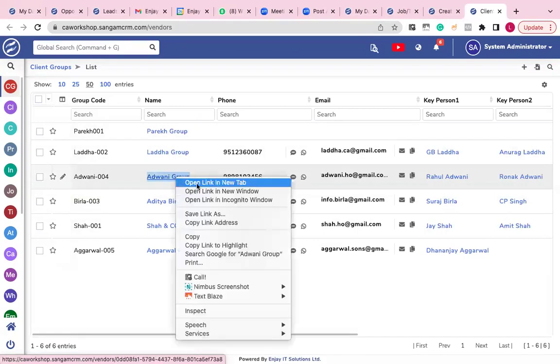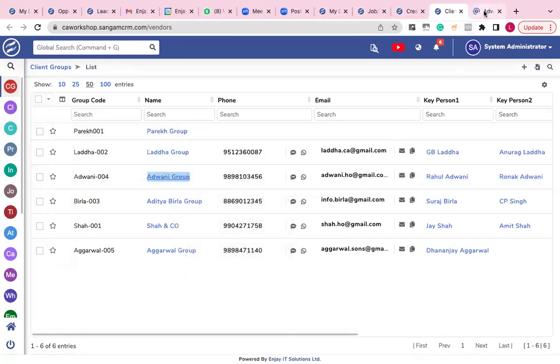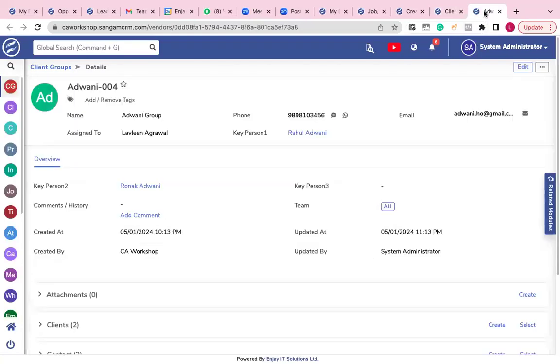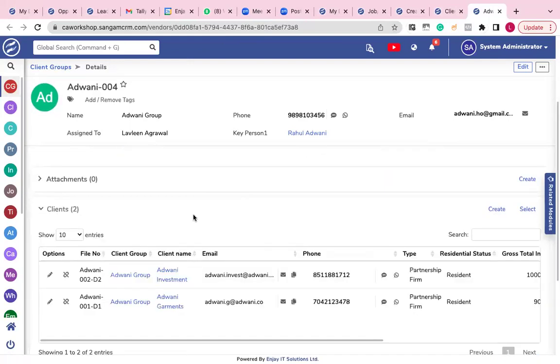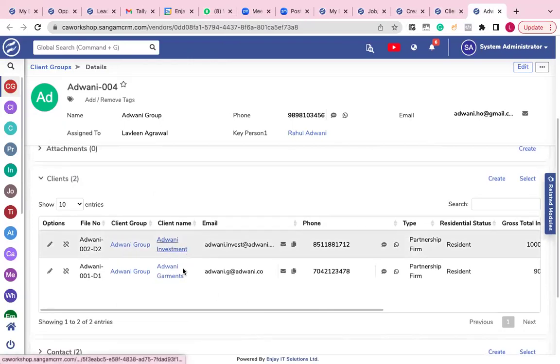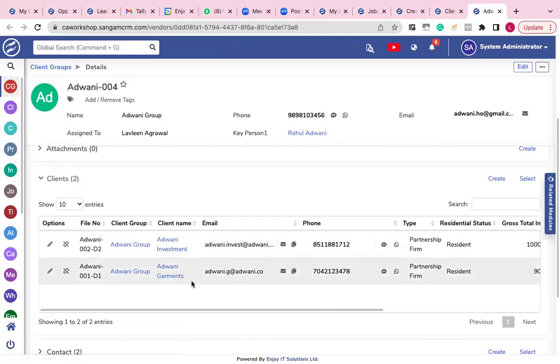I open it and scroll down, and you can see how many clients are in this group. There are 2 clients: Advani Investment and Advani Garments. This is how we can create multiple clients against any group.